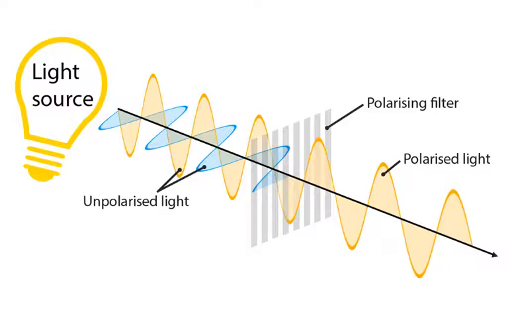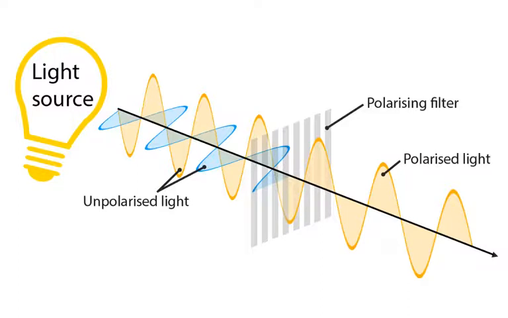And this is what you see here in the picture. The light that is coming is unpolarized, and it's not only vibrating in one plane, it also spins. So when it comes through the polarizer, it's like little scratches on the surface, and when it comes out, it is polarized. It's just in one plane.